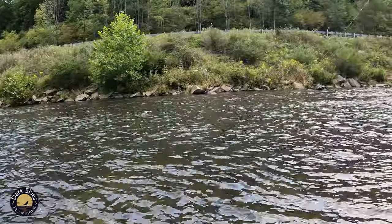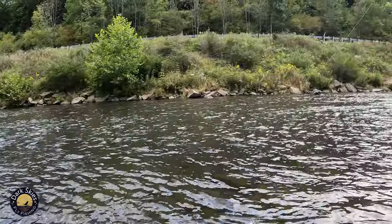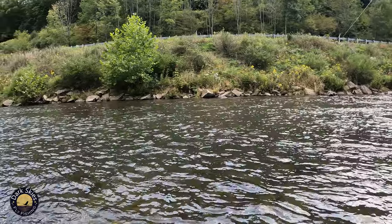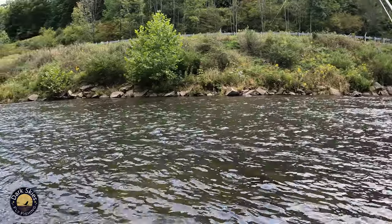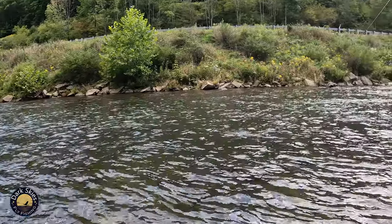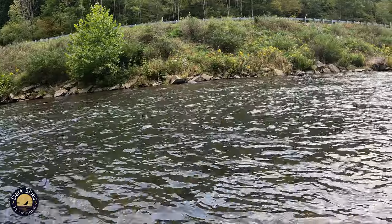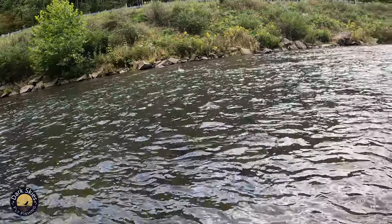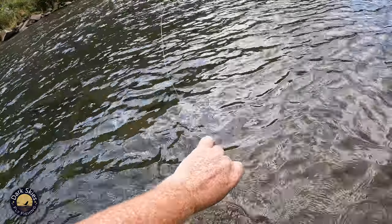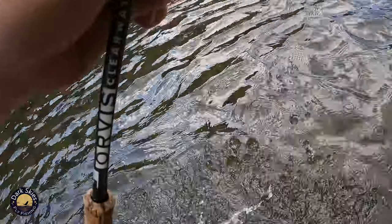There we go. Yeah. And it's really just a matter of just keep running it past them. You know, you miss them once if they come up and look at it. Give them a break. Cast somewhere else for a couple casts and then come back and try them again. A lot of times, that's enough to get them to hit again.